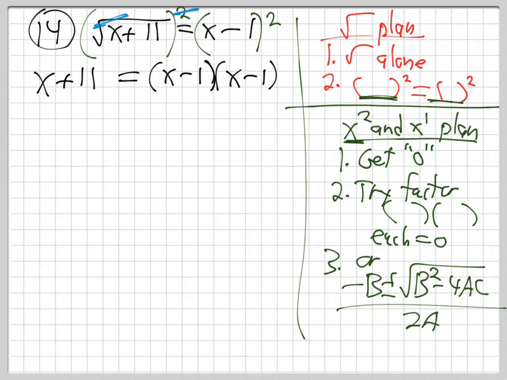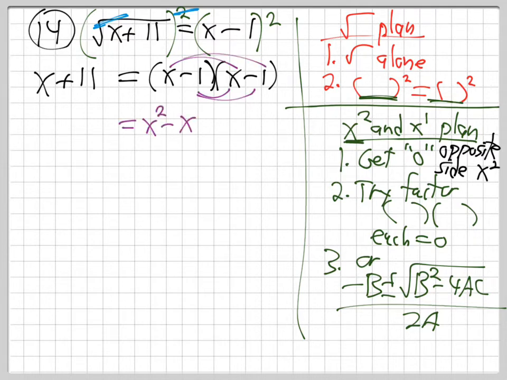But on the right, we have to do two of them and multiply that out, right? First to both, second to both. And that's when the x squared will suddenly show itself. And then you go into a whole new game plan, getting a 0. And getting a 0, where do you get the 0? Opposite side of x squared. So you're going to get the 0 on the left, because the x squared will pop up on the right. So we'll go boom, boom, boom, boom. So x squared minus x plus 1. See how the x squared suddenly showed up on the right side?